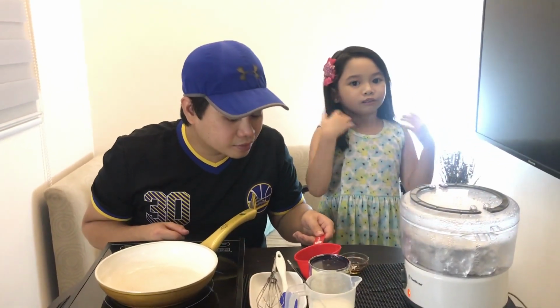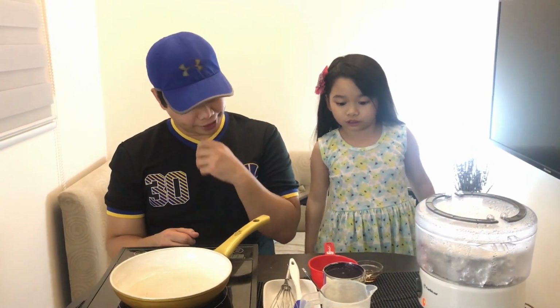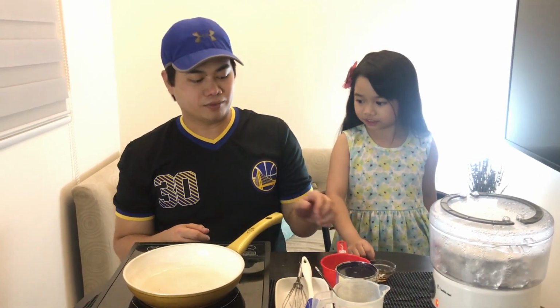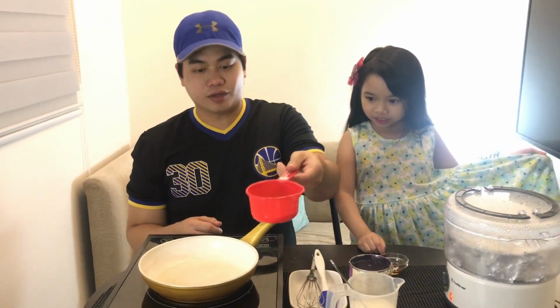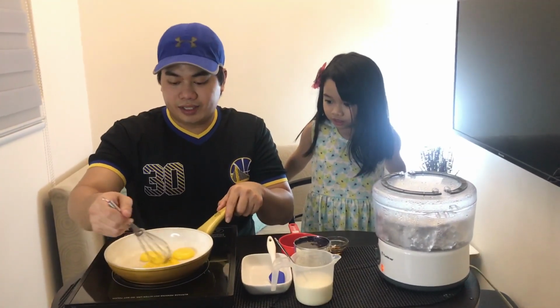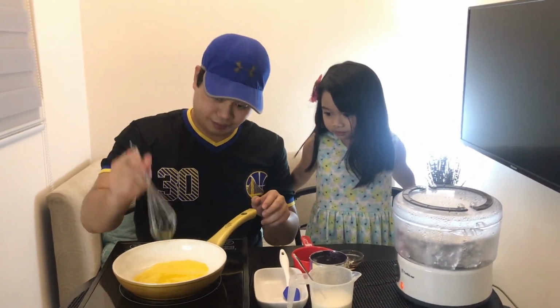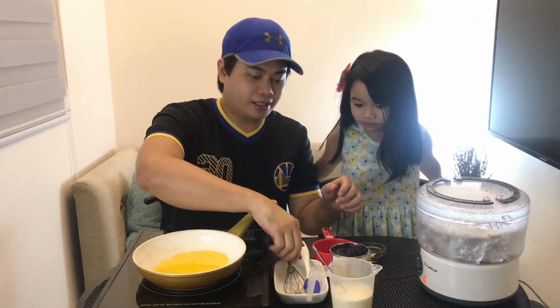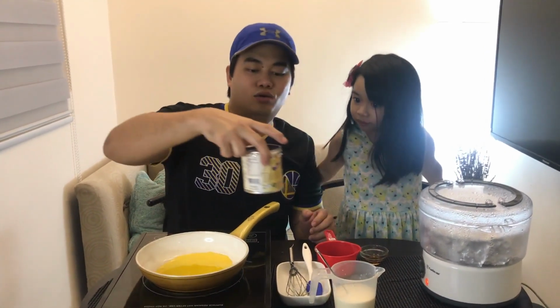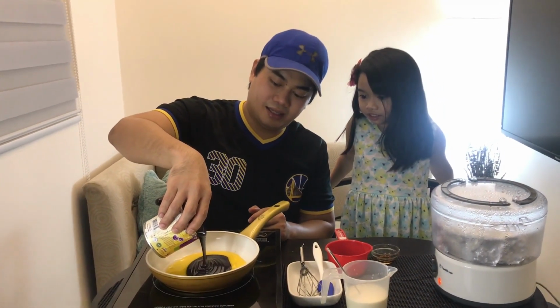So, little friends, while we're waiting for the ube cake to cook, we will do the frosting next. Frosting muna tayo. Okay, first yung egg. Egg yolk lang. Scramble natin yan. Mixan natin itong ube condensed. Isalin. Dahan-dahan.